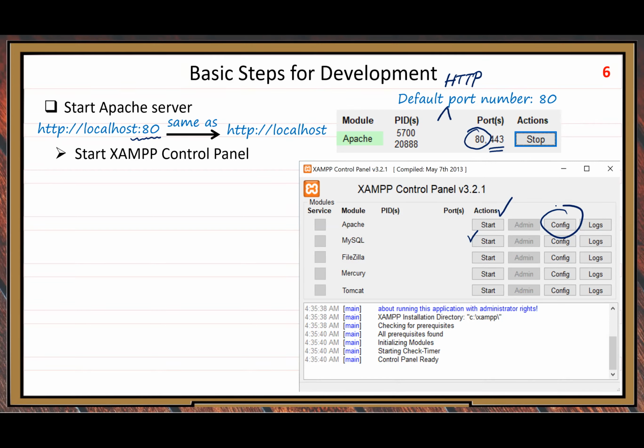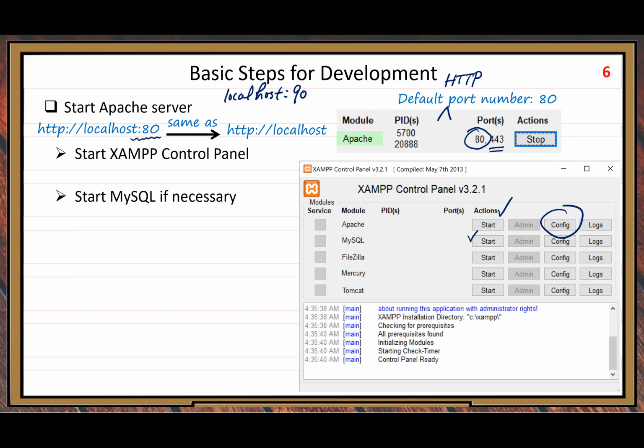The next time, suppose you use 90, in your localhost you have to type :90 explicitly, because it is not a default number. You have to explicitly type it if 80 is already occupied by some other service.